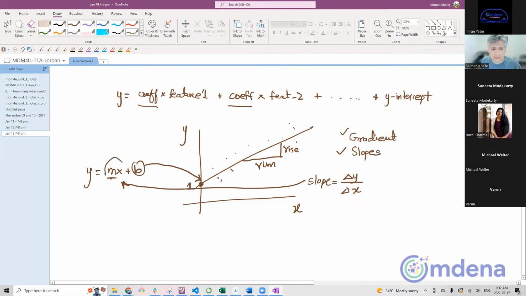Y-intercept means if your feature value is 0, your model is going to throw in some result anyway. In machine learning lingo, we call it bias. In mathematics terms, we call it y-intercept, but in machine learning lingo, we call it bias. Why bias? If I put x value equal to 0 here, this whole thing is going to get to 0, and my answer is still going to be equal to b, this bias.